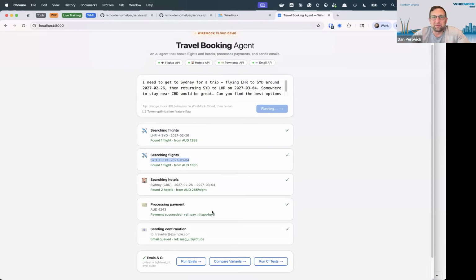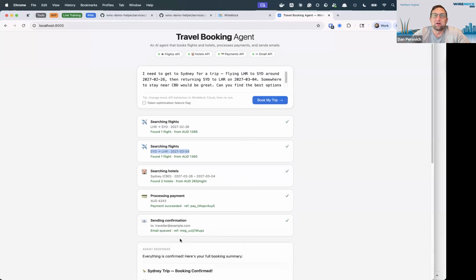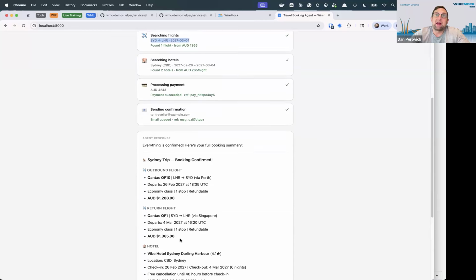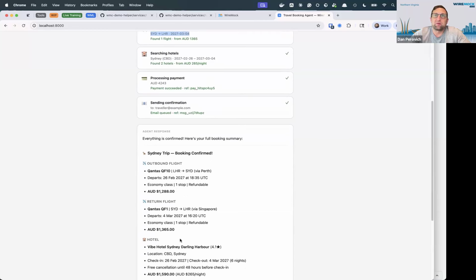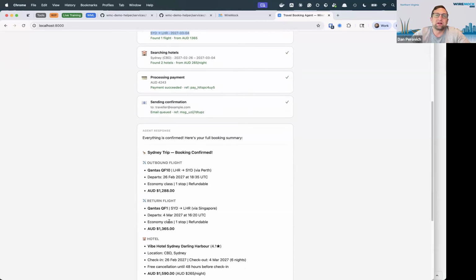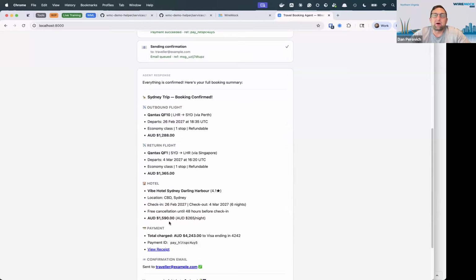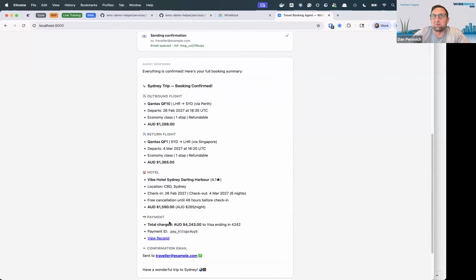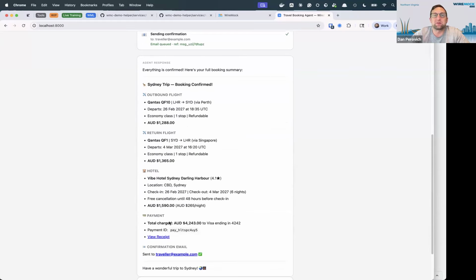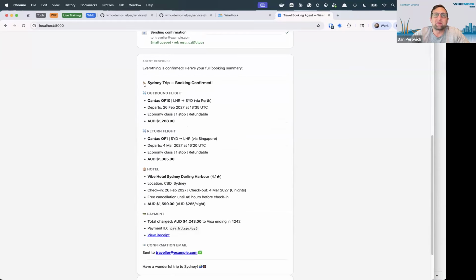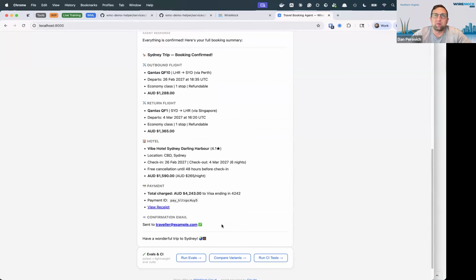In this simple agent that we've built, we've just gone ahead and booked that, and then we're sending the email confirmation. And then coming back after all of that agent logic has been processed and that agent loop has been completed, we get our complete response back from our LLM. And again, just to reiterate, we're built on top of Anthropic with this particular agent. So here's Anthropic returning with our full itinerary for our trip.